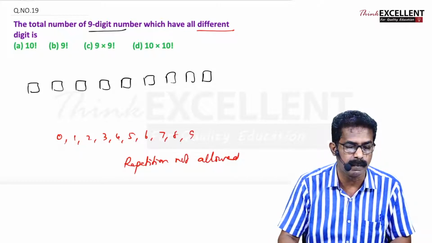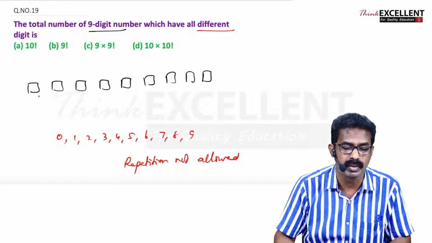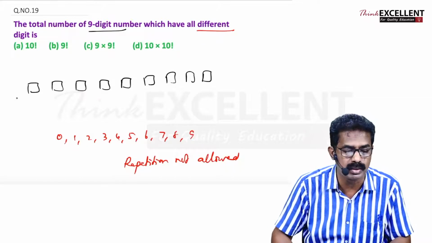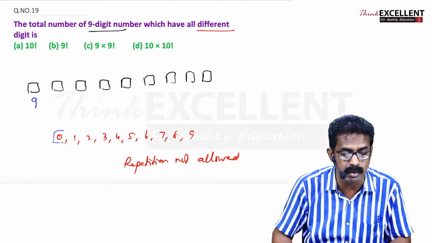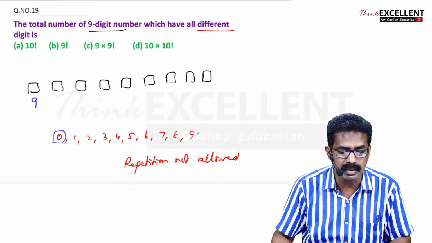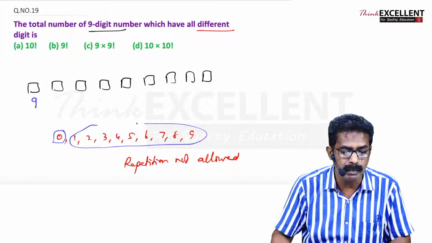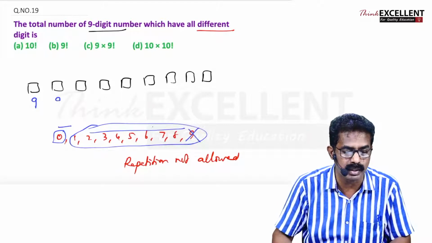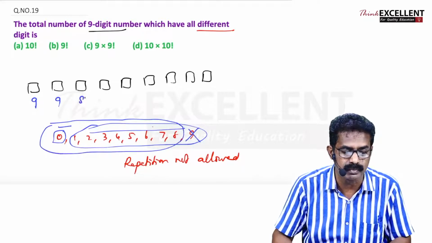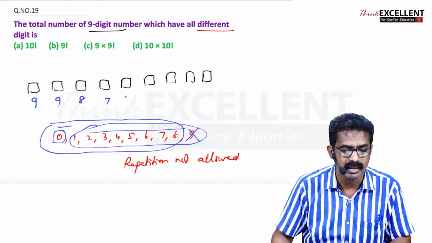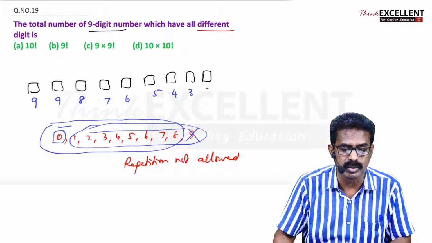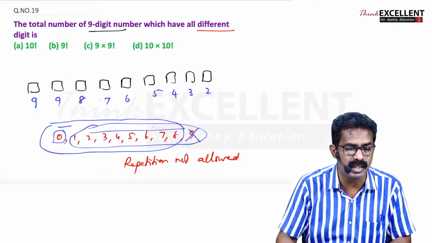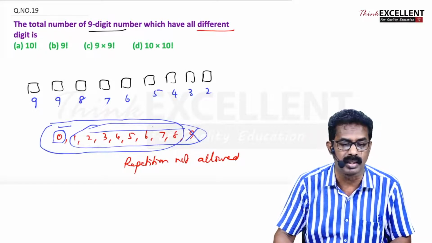Okay, so please listen here. Totally there are 10 numbers, so the first place can be filled in how many ways? 9 ways only, because 0 cannot be used here. Now from the 10, one number we used. So remaining here are 8 plus 1, 9 numbers, since 0 can be used anywhere. So the second place can be filled in 9 ways. From this 9, you used one number. Remaining we have 8, then 7, then 6, 5, 4, 3, 2. So now how to simplify? They didn't simplify. They put it in terms of factorial.